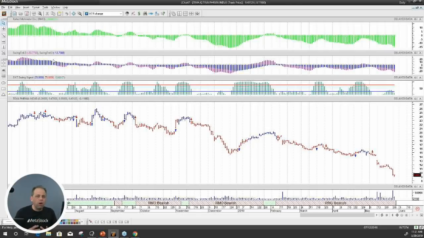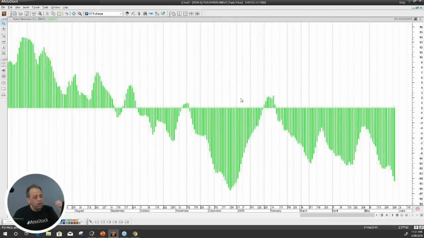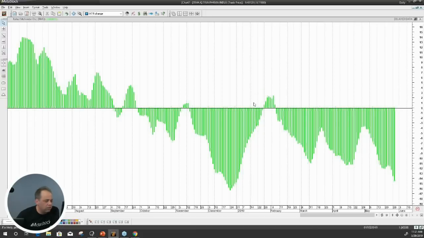The first thing that we want to do is we want to trade with the trend. So we want to identify what the trend looks like on a long-term basis. And to do that, what we're going to do is we're going to look at the Rahul Mohinder oscillator right here. Okay? I'm going to go ahead and full screen this so we can talk about it for a minute. And I'm going to point out some things that are relatively obvious about this indicator. The first thing that I'm going to say is it's green. The second thing that I'm going to say is it's either above 0 or below 0. Okay? And I'll use the horizontal line tool here just to illustrate that point. I'll put it right at the 0 level.